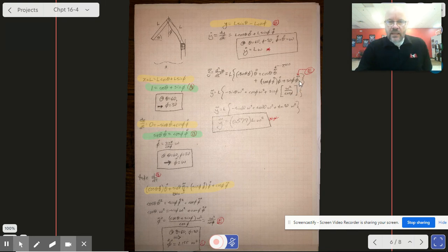Now, what I did was right here, phi double dot, I chose to substitute in from down here. So cosine theta sine phi in this case is 1. Remember, I had that up here anyway. So I've got 1 over cosine phi. That gives me this term here. I plug that in for my phi double dot to get this relationship right here. Sine over cosine gives me a tangent. Then I plug in my values, boom, boom, boom, and I get this guy, 0.577 L omega squared. There's our acceleration.